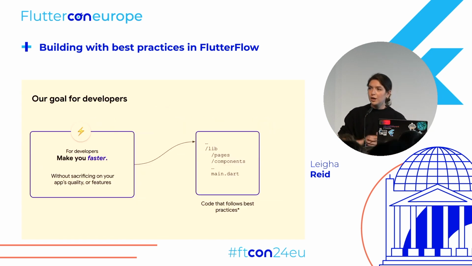So when it comes to our goal as a product, we're really trying to make sure that if you're a developer and you're using FlutterFlow, we're making you way faster, right? Our user base is split 50-50. We have non-technical people, and for them, FlutterFlow gives you superpowers. You can build things that you otherwise would not have been able to build. But if you're a developer, maybe you can open up VS Code and create a Flutter app. So our goal is to make sure that you're able to move way faster. And the key here is, again, we don't want you to make sacrifices, so sacrificing on app quality or your features.